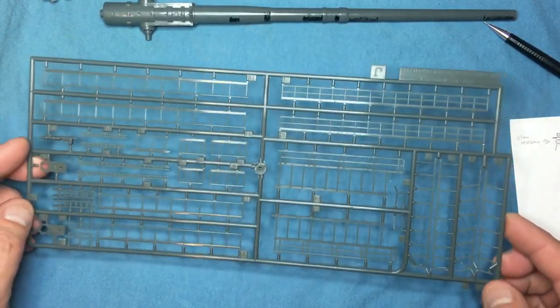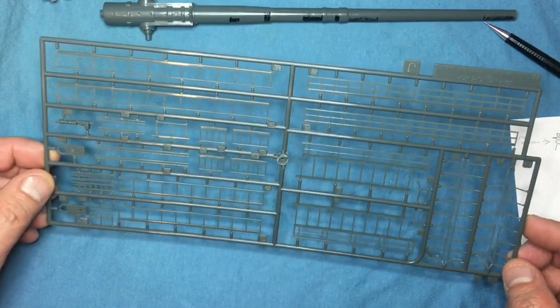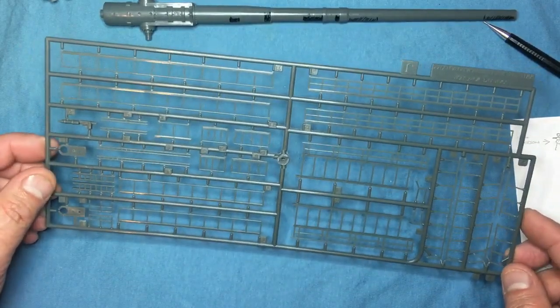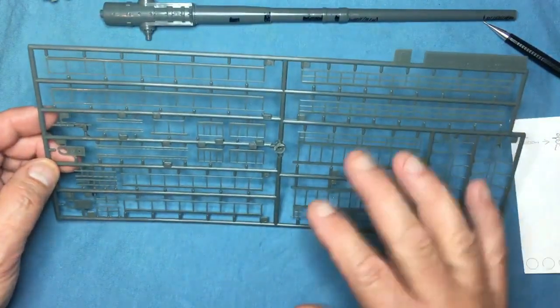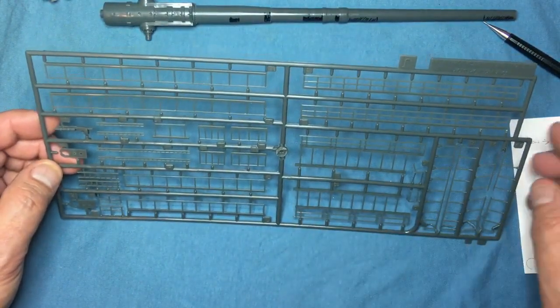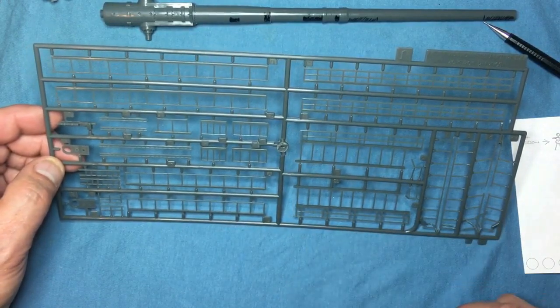You may think it's nitpicking, you may think I'm rivet counting, whatever, but like I said, there are things I think need to be corrected to get an overall correct looking model. And the railings, particularly if you're going to put figures on your model, you're going to have to do this. All the railings are too high.